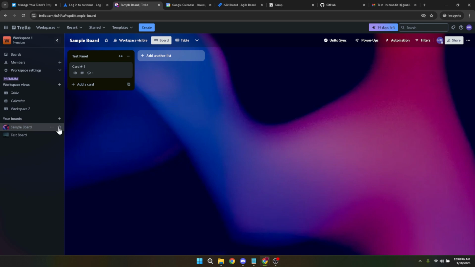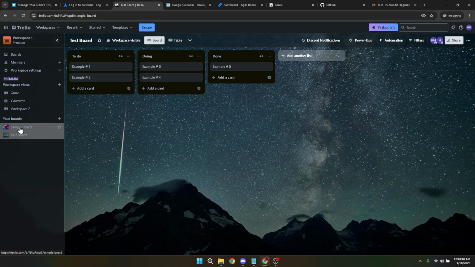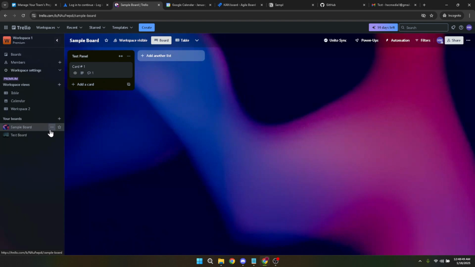Now that you're logged in, it's time to find the board you want to delete. From your Trello dashboard, look through your list of boards and locate the one you're intending to remove. Once you've found the board, hover your cursor over it. A few icons should appear that will offer further options for management and customization. Next, pay attention to the three dots, usually referred to as the board's menu, which is visible once you hover over the board. Go ahead and click on these three dots.